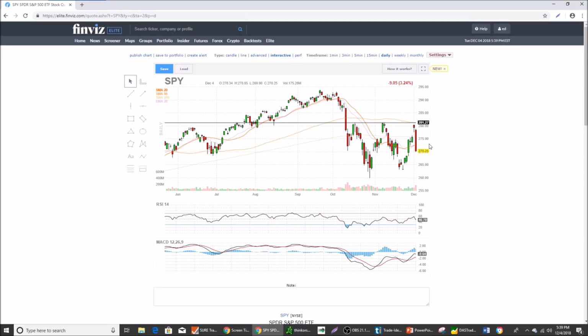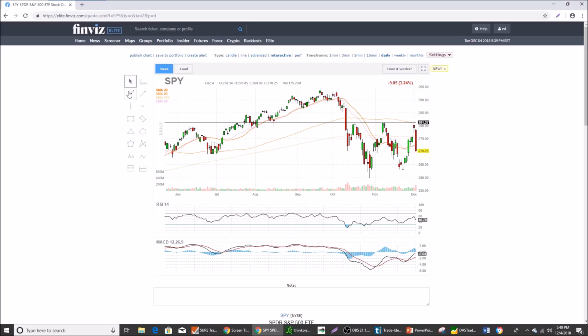And even though they came out with a truce on the trade war, it might have made people feel good for a minute or two, but there's some real issues that still need to be resolved. And there's some people that are really uneasy about it. So look at the volume here. We had a nice spike in volume today. We traded 175 million shares. Real nice spike in volume.